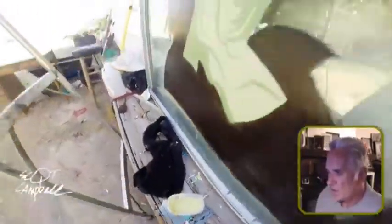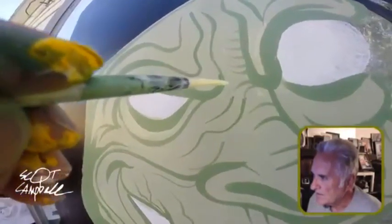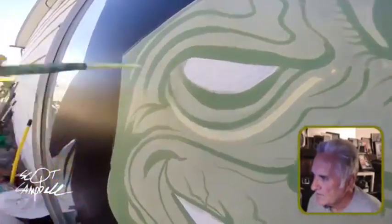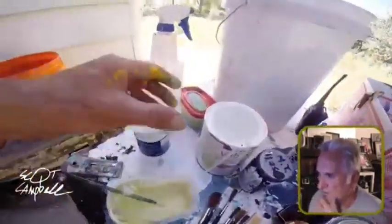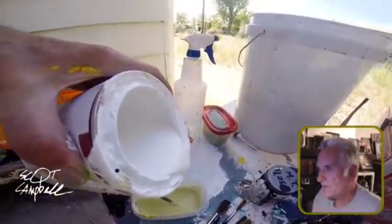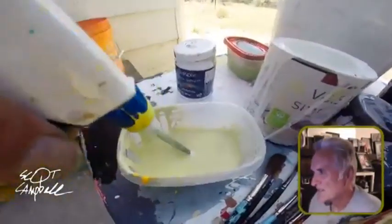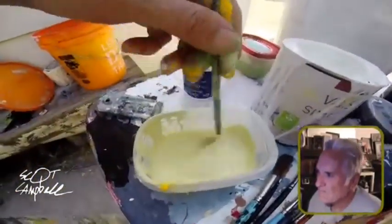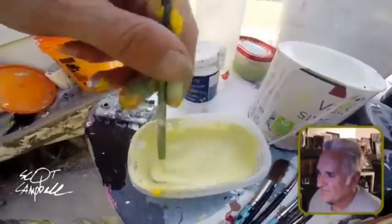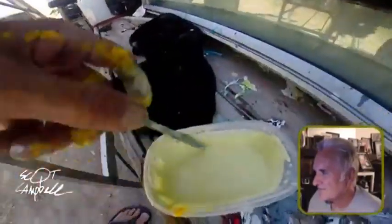So here I'm using the GoPro in my hand again. That one got a kind of a rough start. There's a little dot, and I'm not happy, so I'm adding more white. Add more paint, spray, spray, spray. It's kind of like a balancing act.